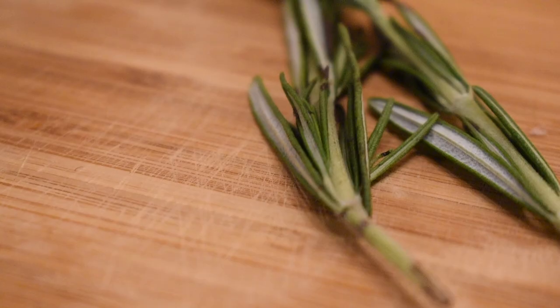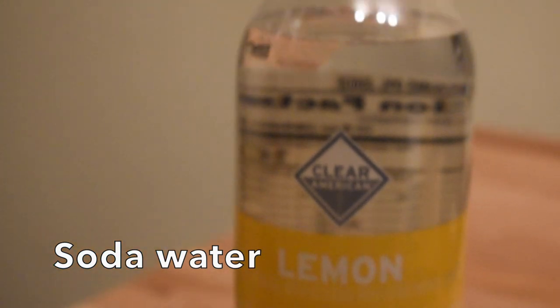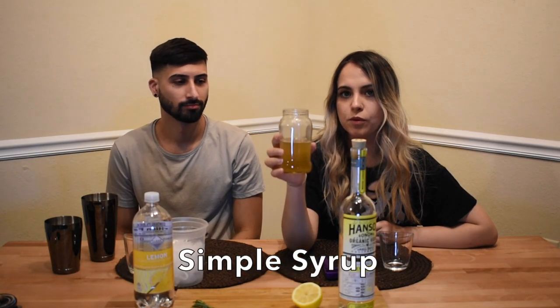Lemon wedges, rosemary, soda water. You can either use lemon soda water or just regular. And then simple syrup. It's a rosemary simple syrup. We actually made this ourselves. It's just three ingredients: rosemary, water, and honey. So we're gonna show you the clip of us making it so that you can make it yourself.